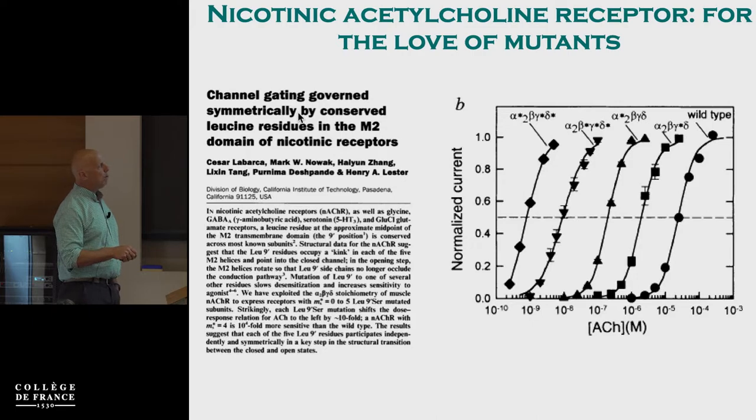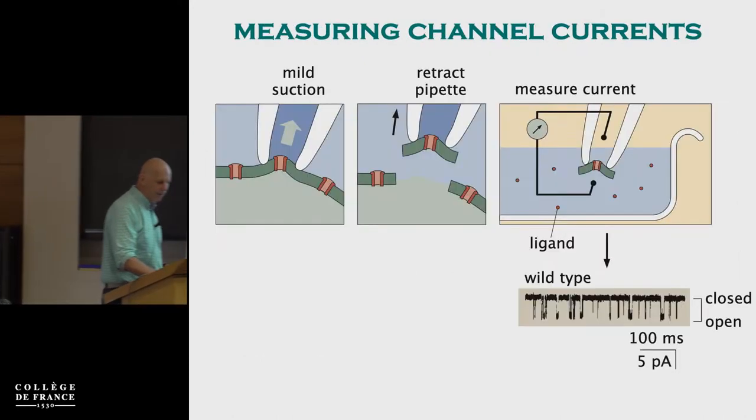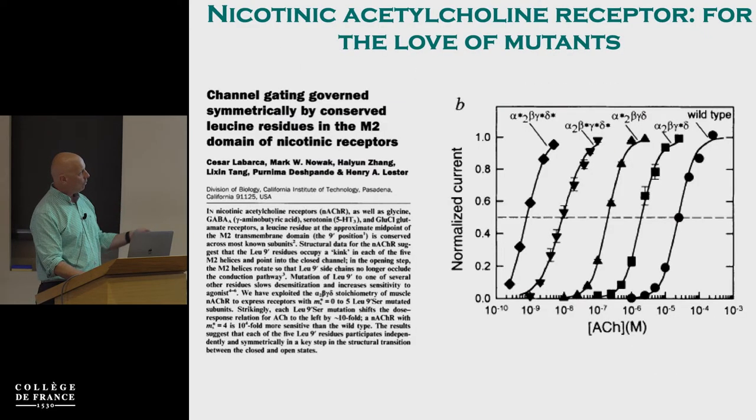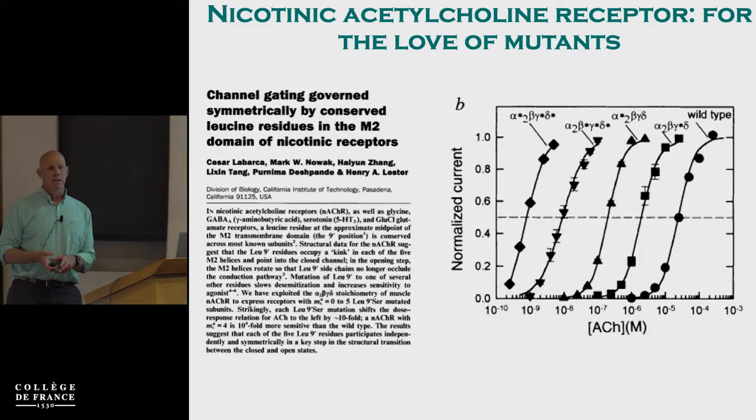So what's plotted here is the current through a channel, and on this axis is the concentration, meaning how many molecules of the ligand that gates the channel. So how many of these red guys are there? You can see that as you increase the number of red guys, the channel, when there's zero current, is closed, and the more of this ligand you put in, it increases the probability of being open. The reason there's 5 different curves is because people are very curious about what happens when you mutate these channels.